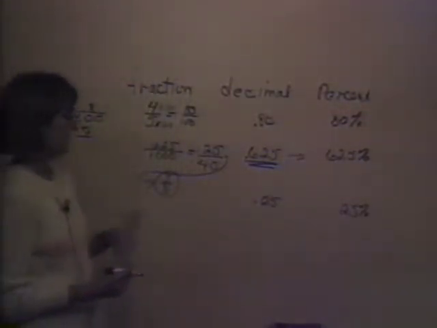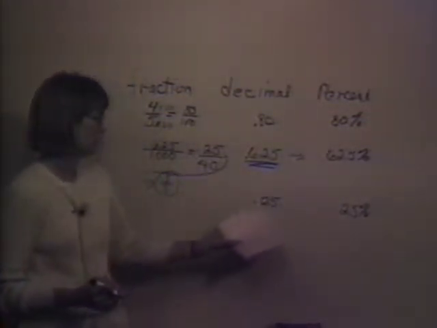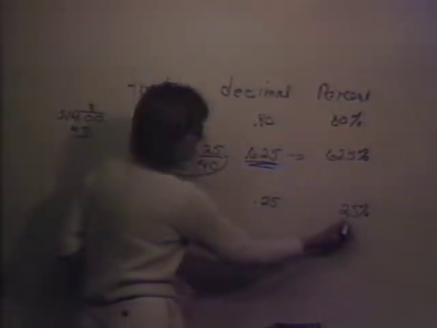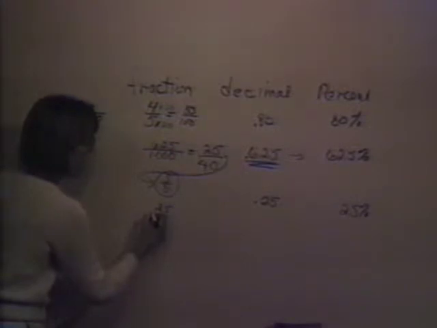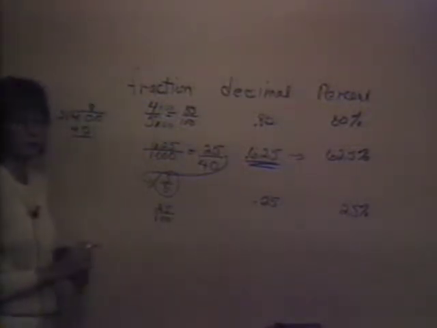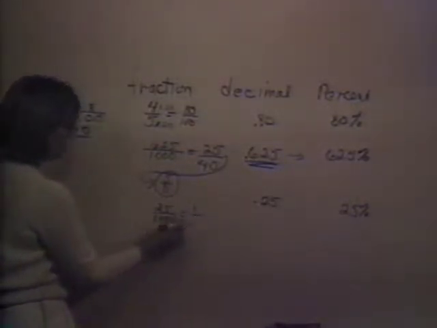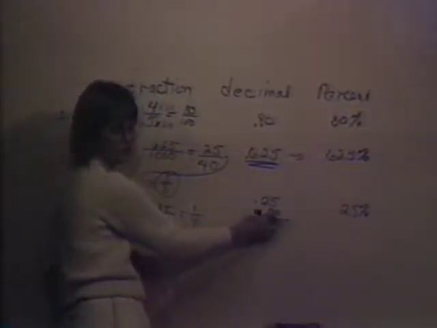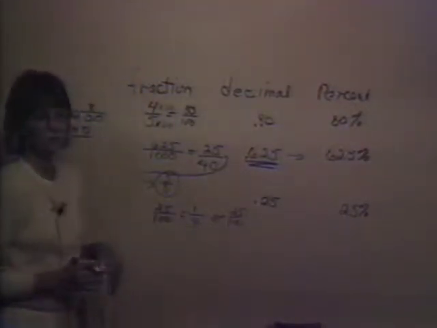And once again, how do you change a decimal to a fraction or a percent to a fraction? You can use either one of these to get to your fraction. So let's look at this. Percent means per hundred, so that means right away you can write 25. You can drop your percent sign and write a denominator of 100 and reduce from there. Okay, 25 into 25 will go once, and 25 into 100 will go 4 times. Or you can look at this one and say, well, that's 25 hundredths in decimal form, but in fractional form you can write it as 25 over 100, and it's going to reduce to 1/4 as well.